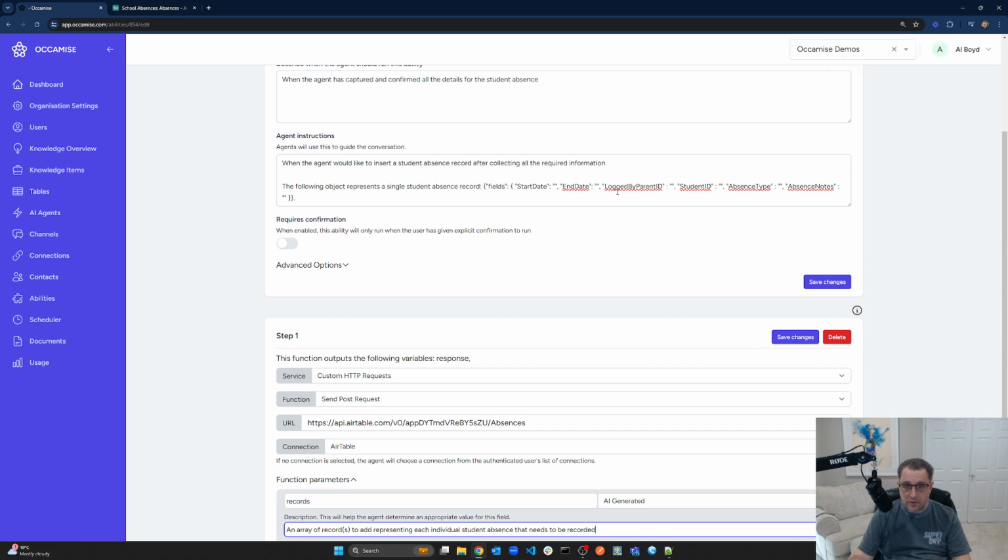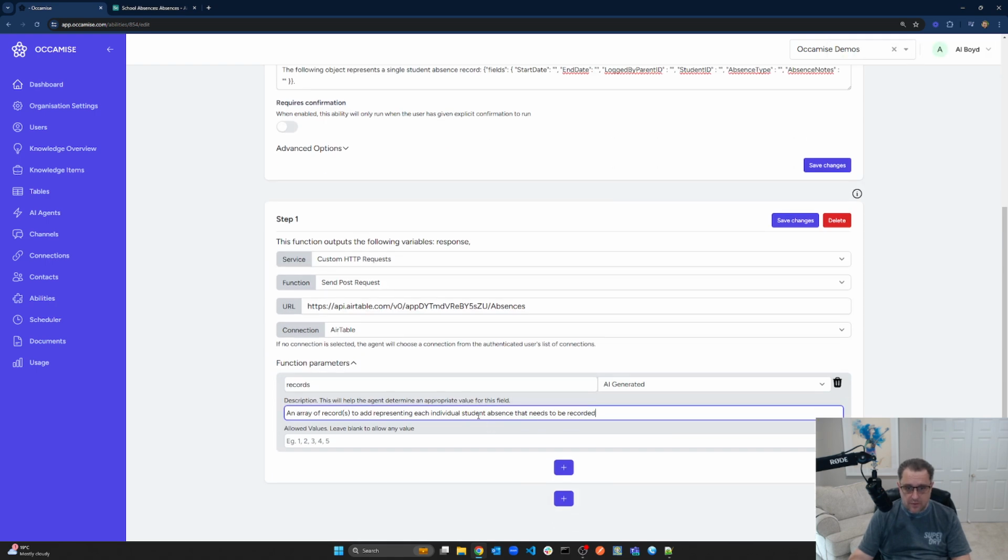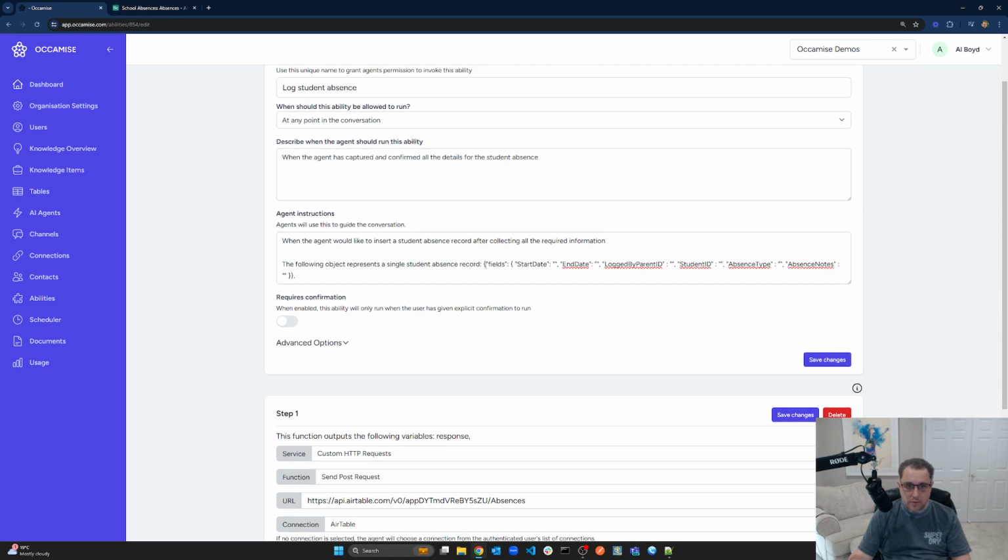It has this information to tell it what a student absence record looks like. And then we say it needs to be an array, so it should know that it's going to be encapsulated with square brackets. So ultimately, if we were adding one record, it would do something like this. Okay. All right. Hopefully that's clear.